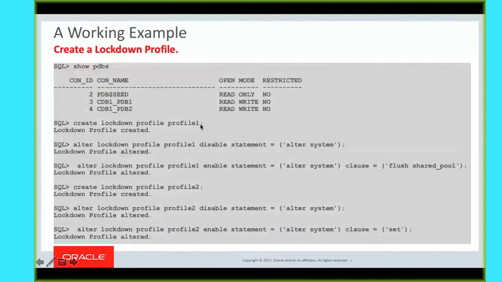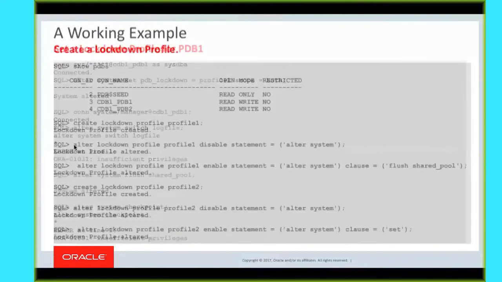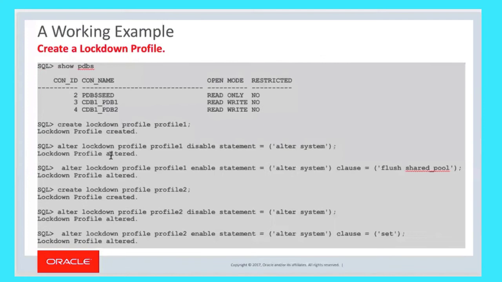So far, I created the lockdown profile profile1, and I'm going to disable alter system. So for the second statement here, let me go back and exit the presentation mode since I want to highlight certain things. This statement here disables alter system altogether, so you won't be able to run alter system at all. And then we go to the next one.